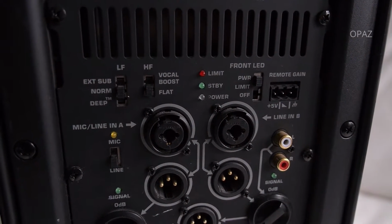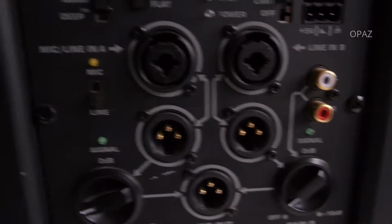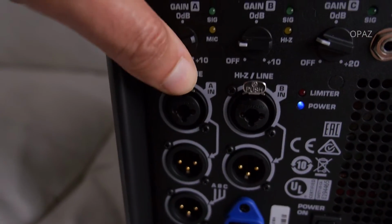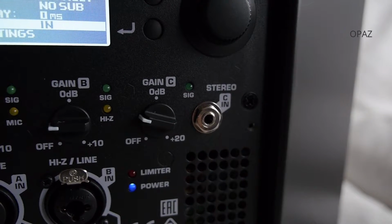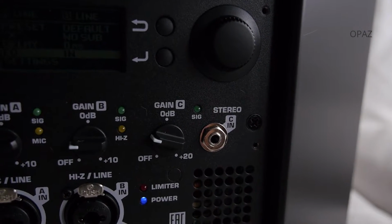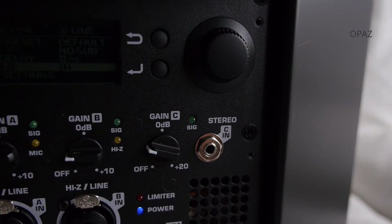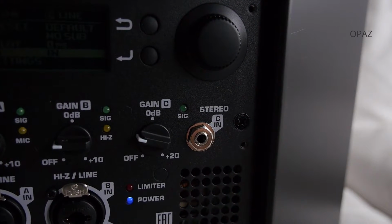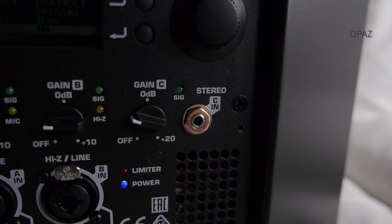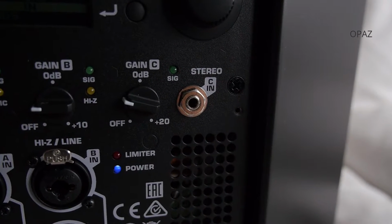Just a quick look over the original K8, and you can see there are no latches on the XLR inputs, whereas, as I mentioned earlier on, you have the latches. No more RCA input, which I'm a bit disappointed about, but just have to buy more leads. I had a lot more use for an RCA, but now that this model has a 3.5mm jack, apparently we have changed the way that we listen to music these days, and the 3.5mm jack is favourable over the RCA input. Bit disappointed about that, but as things move on, this is how things are going to change.